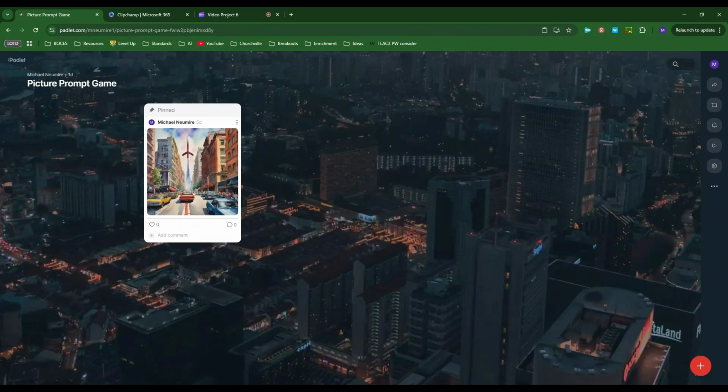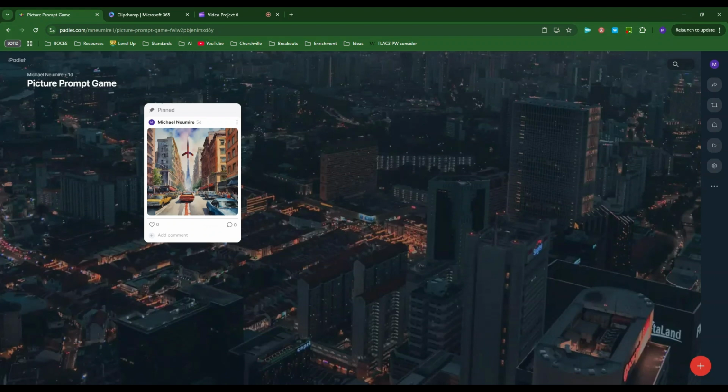If you're interested in getting your students experimenting and exploring prompting in AI and the specific language that supports that skill, you can actually use Padlet as a fun opening game to introduce those skills. You may have seen other examples of this kind of game where you take an image, preferably an AI generated image, and especially an image that's kind of unique or oddball in some way, and challenge your students to recreate that image using an AI image generator.